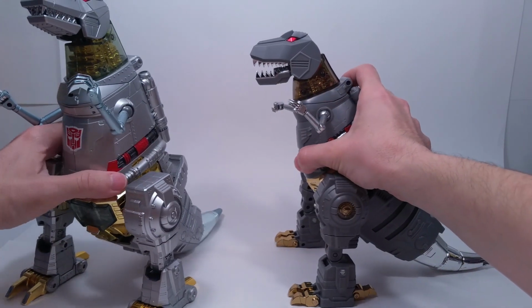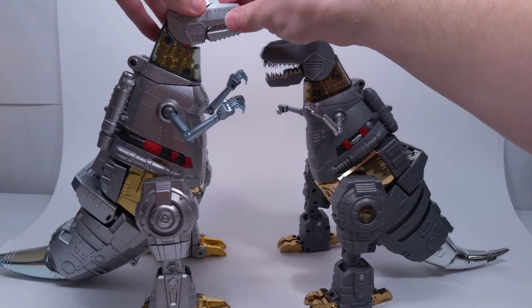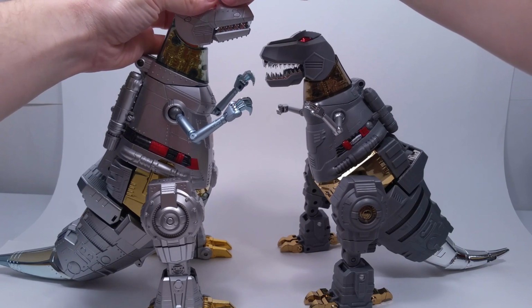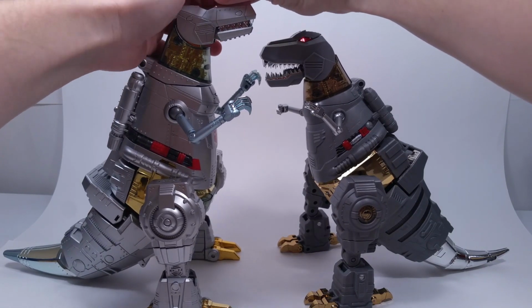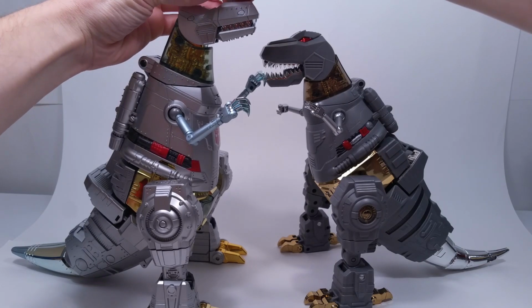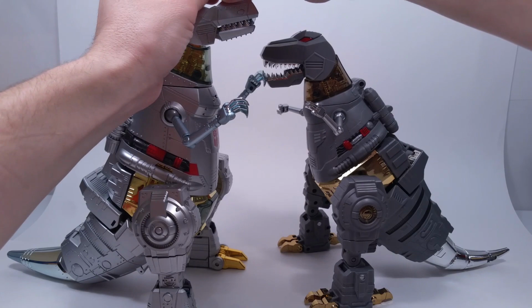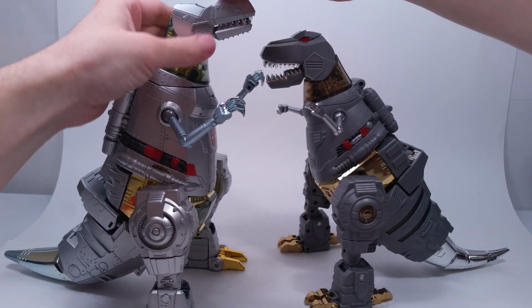The thing I really like about the Fanstoys is that I love the chromed out eyes. And this one still has the same flip them, spin around and get the blue eyes, like we saw in the Masterpiece one, if I can even get it. Yeah, I'm not going to mess with it. It's not about him anyways.